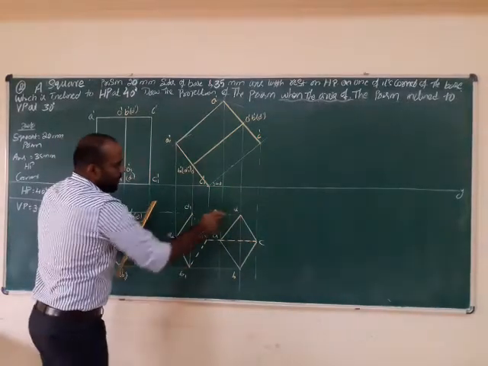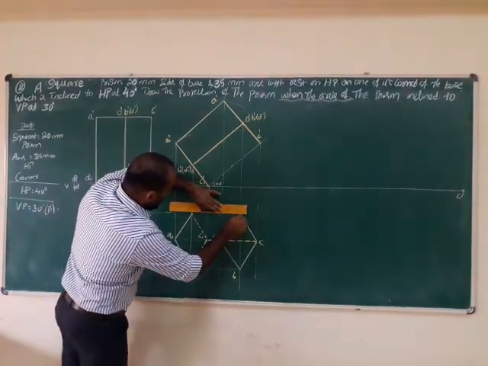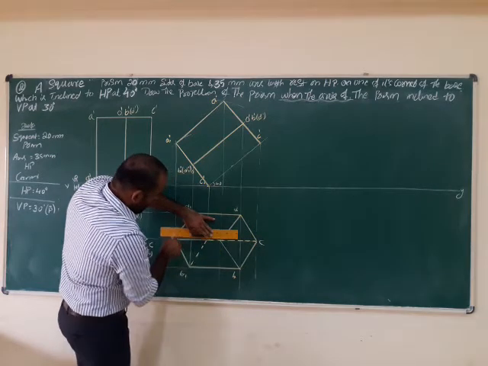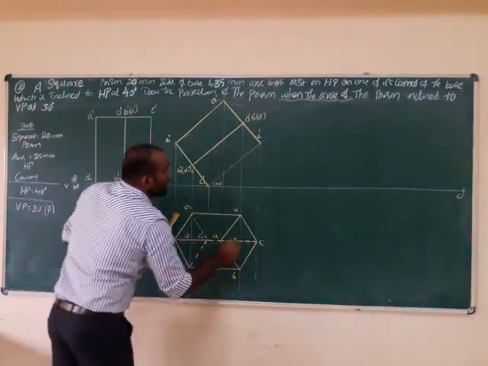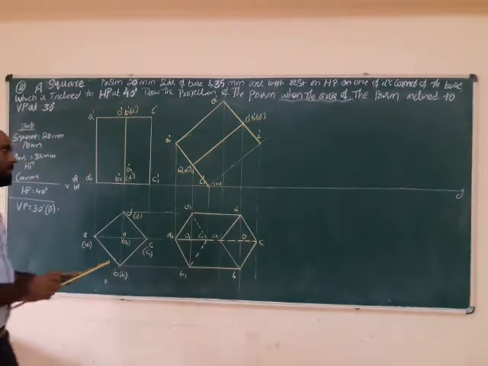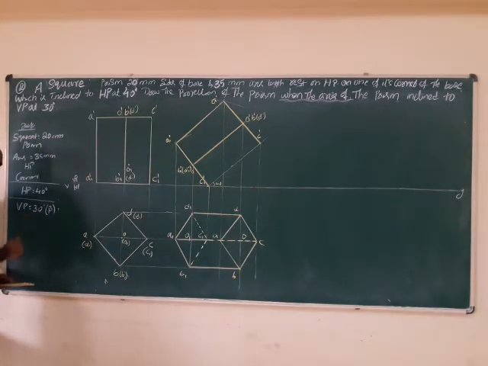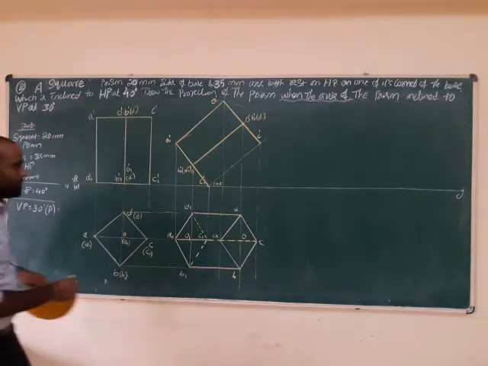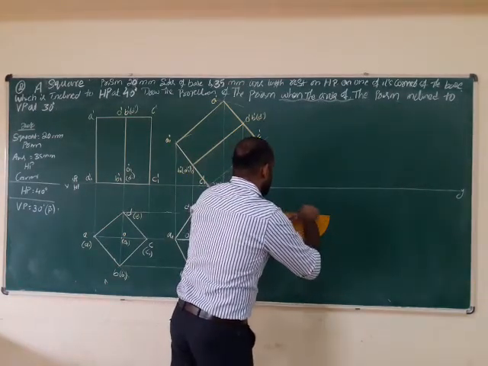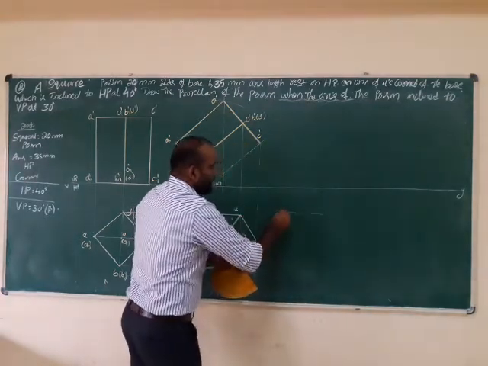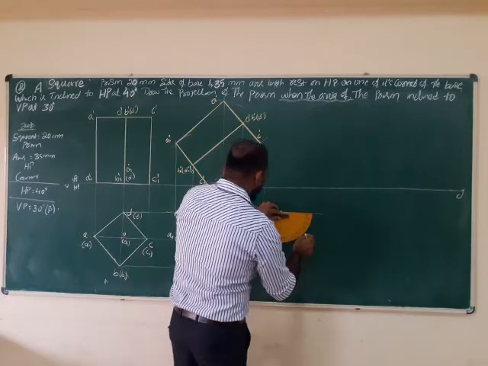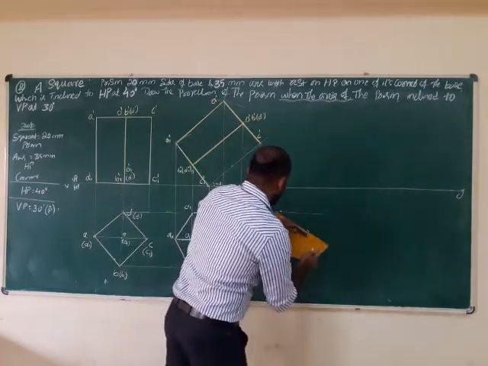Now you have to join D to D1, A to A1, C to C1, B to B1. That point is called O. Last one, the point is called O1. This is called O. Next step is given, the beta angle, VP at 30 degrees. Draw first one parallel line. Select, so measure from the distance. Angle is 30 degrees. Draw the line.